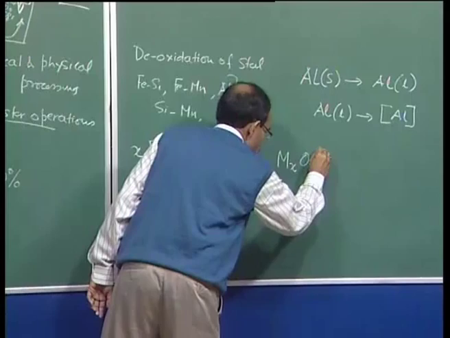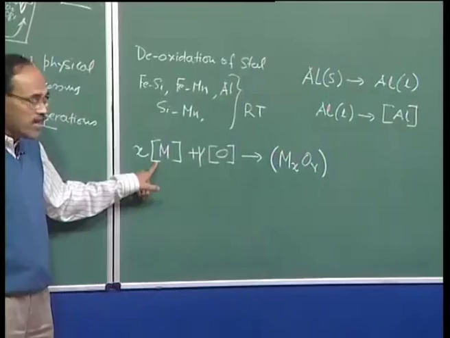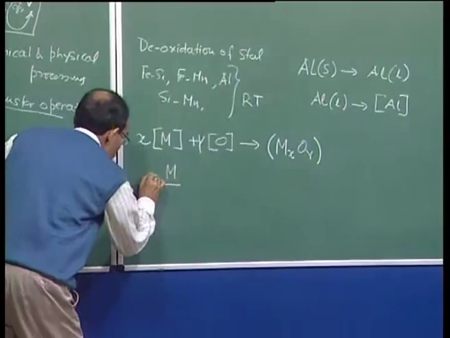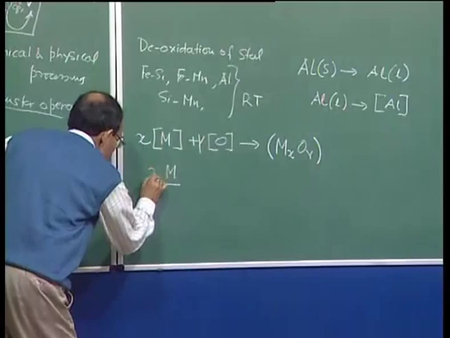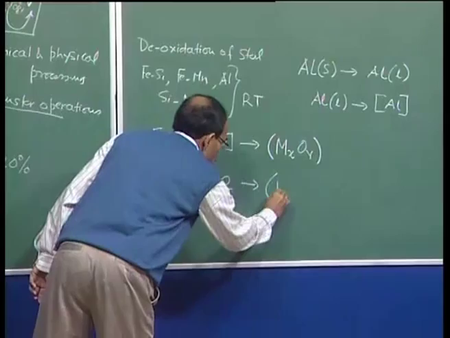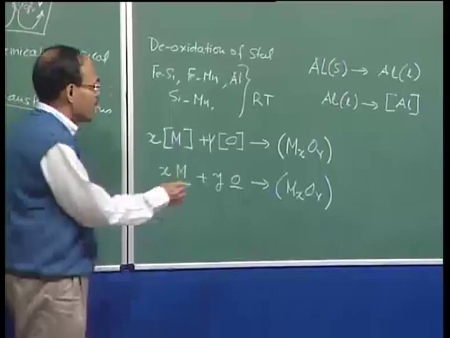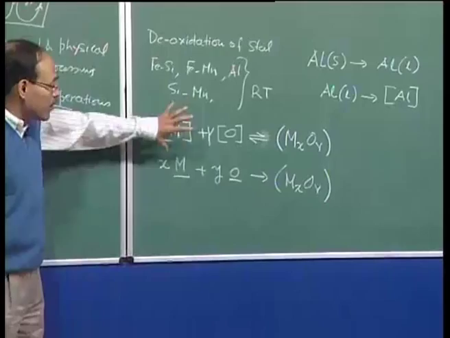note that a third bracket essentially implies that it is dissolved in steel. A first bracket, on the other hand, denotes a different phase, and we say that it is an oxide phase, basically the slag phase. The dissolved state is also written like this. If you write the reaction this way, it essentially tells us that it is a forward reaction, but if you wish to consider the reaction operating close to equilibrium, in that case we erase this and write it like this, which tells us that the reaction is operating under reversible condition.